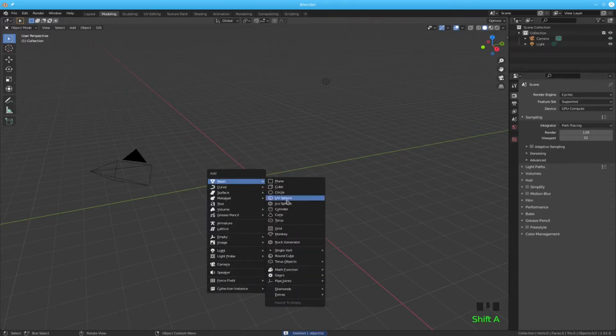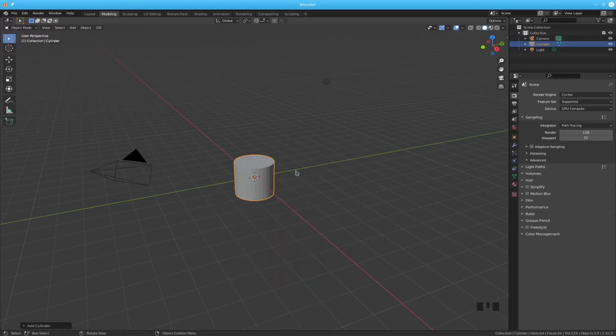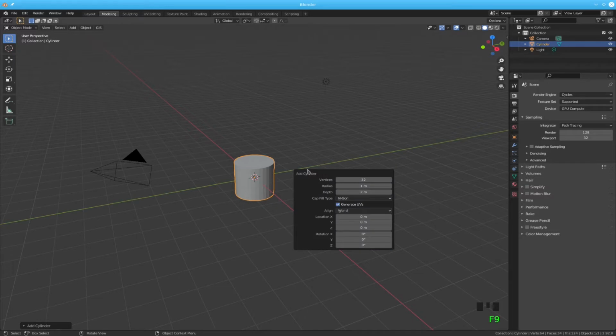So the door is going to be a star-shaped door. Let's see, hit F9, 10 verts, vertices, we don't need a cap.